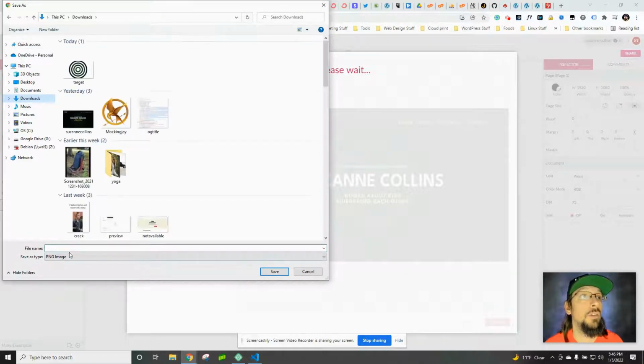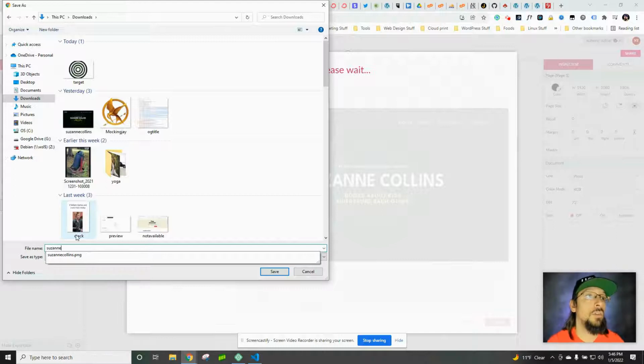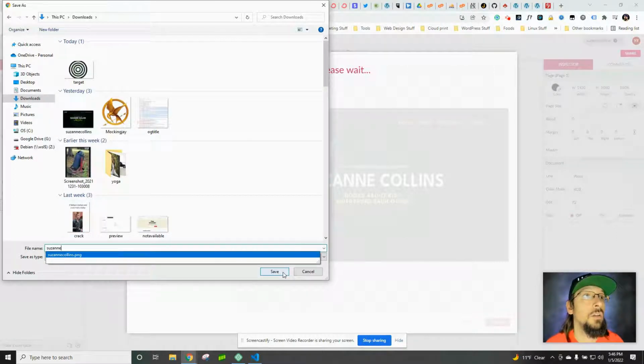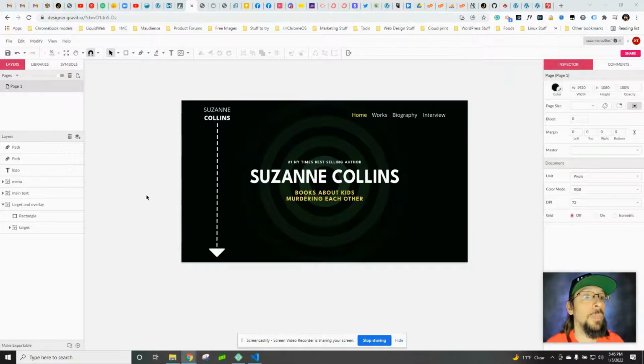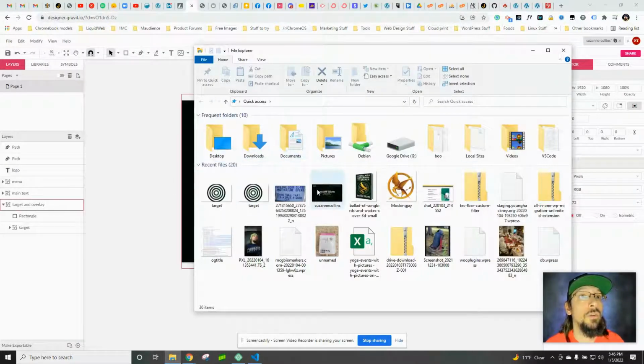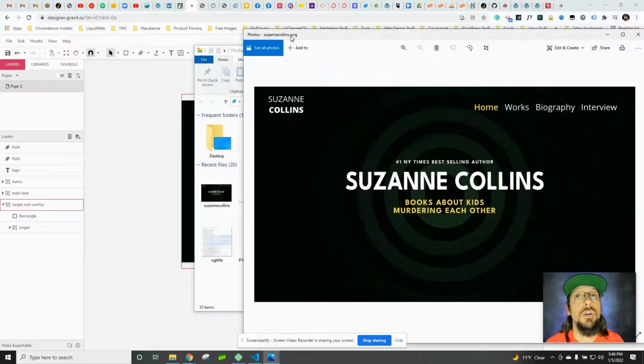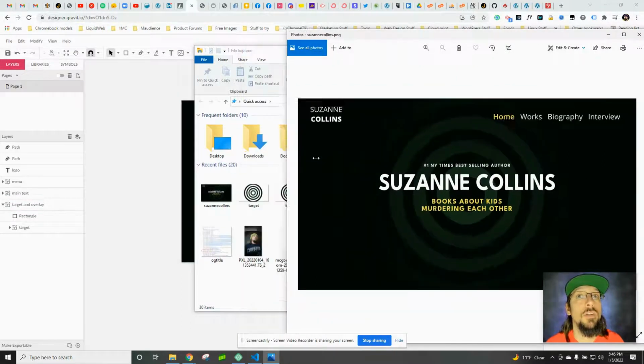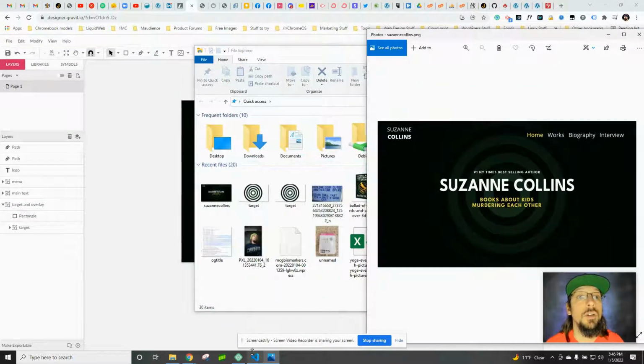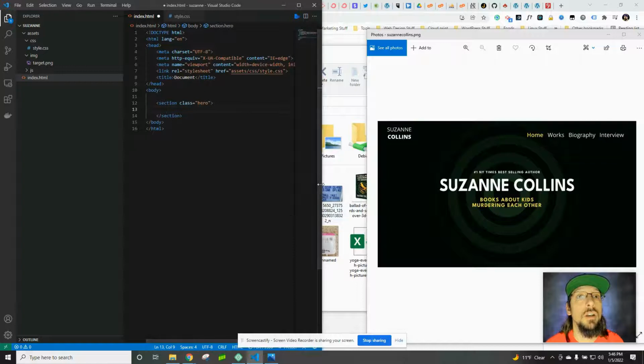Let's just put it in downloads. Like I might have already done that. I've already done that. Let's open it. This might be an older version of it though. Yep, doesn't have the cool little line. That's okay. We just want to have it open for reference. There we go. Let's bring up VS Code again.